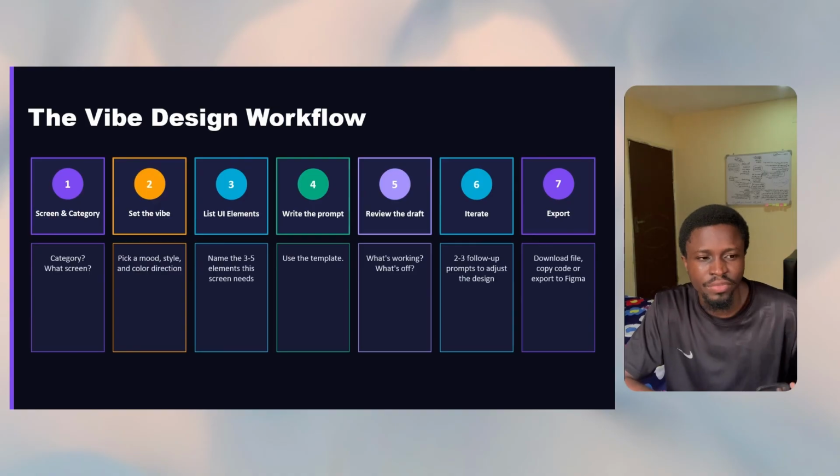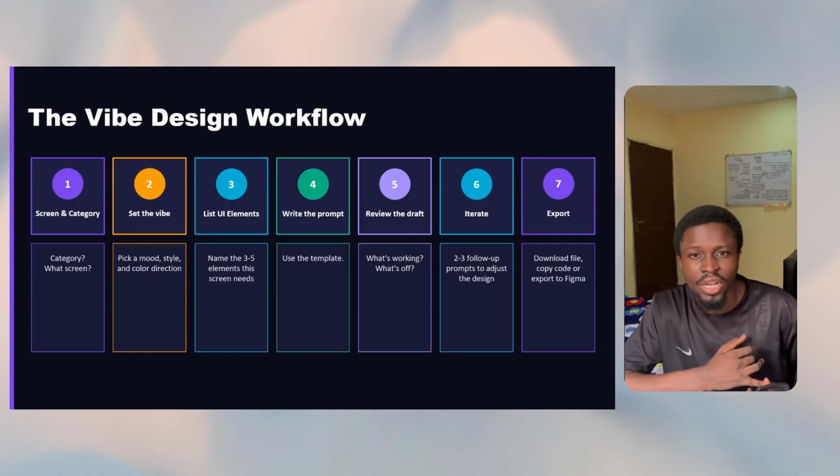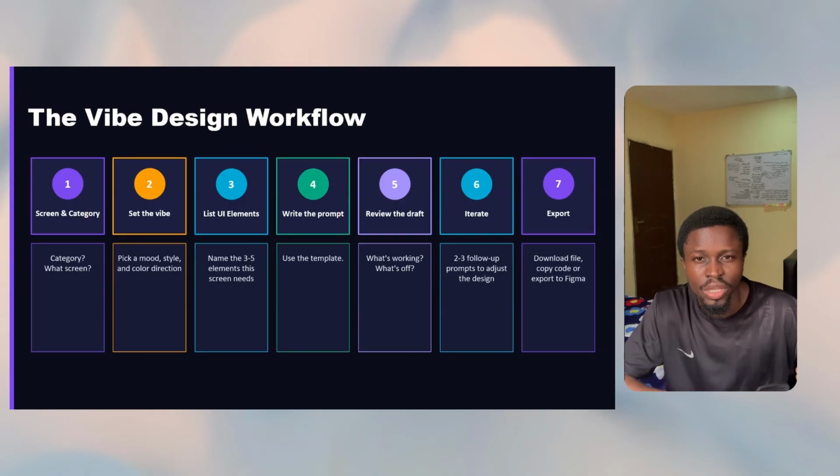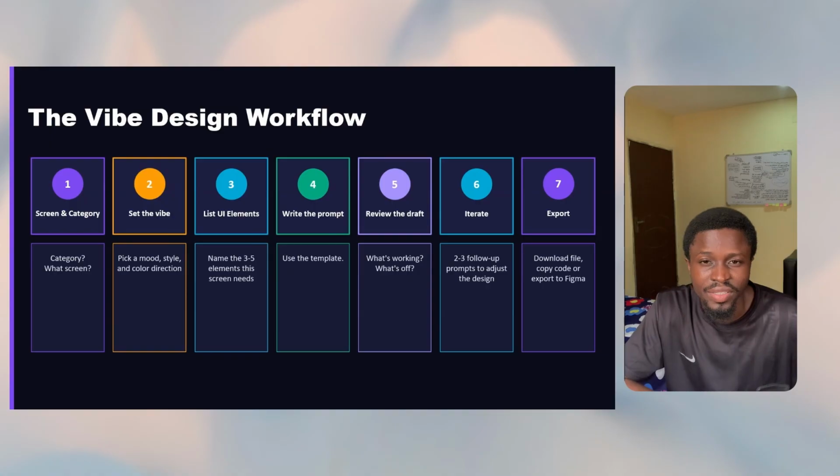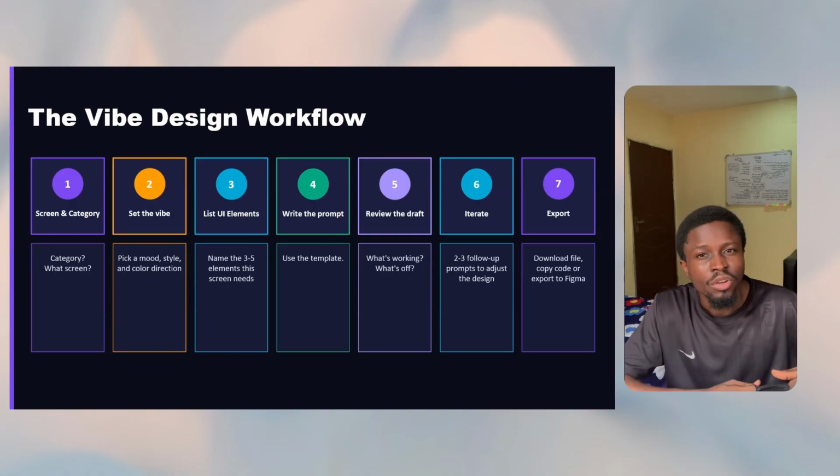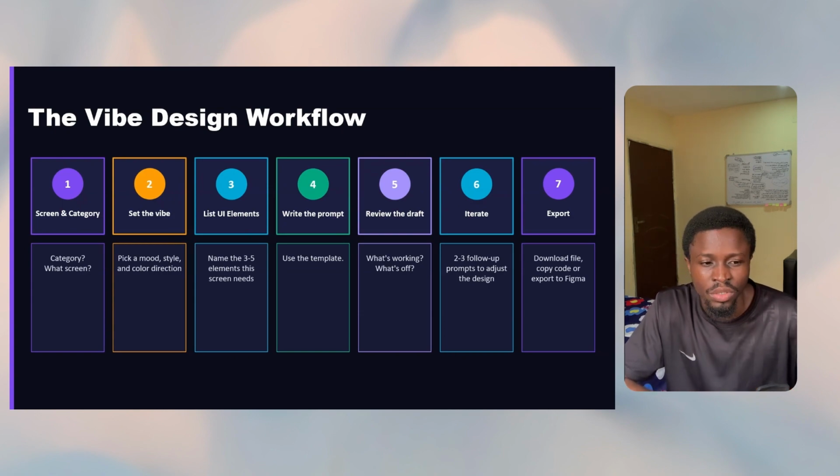And then I have a workflow that I actually use when it comes to coming up with screens using AI agents. First of all, I come up with the app category, and then I list out the screens. So the category can be fintech, property tech, e-commerce, whatever the category may be. I write it out, and then I come up with a list of screens that I want for this application. It might be login screen, sign up screen, onboarding screen, settings screen, home screen, whatever the screens are. I just write them out, because this is what you use to prompt the AI agent as well.